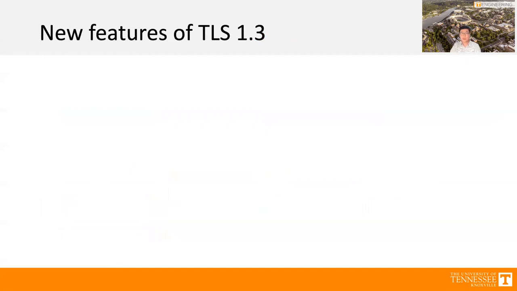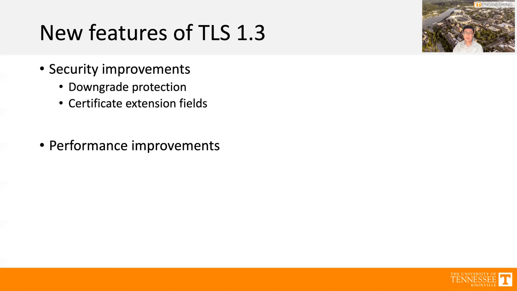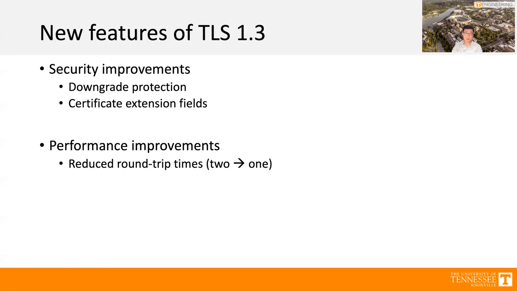Let's briefly look at the new features of TLS 1.3. TLS 1.3 aims to improve two things: security and performance. In terms of security, TLS 1.3 introduced downgrade protection mechanisms to address the Poodle attack exploiting CBC mode padding vulnerabilities. TLS 1.3 also introduced a certificate extension field in certificate messages to efficiently process TLS extensions, and reduced the handshake from two round trips down to only one round trip.